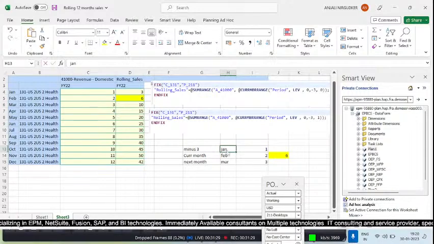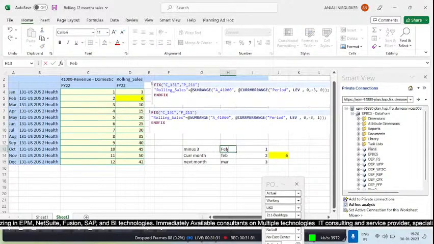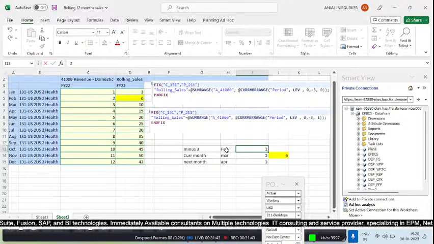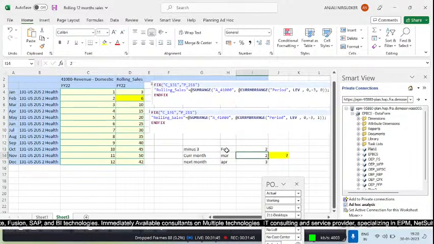It gets validated. Now let's check for another month. I have February, then March and April. So for February I have sales of 2, March sales of 3, and April sales of 4. In January I have 1. So how is this 10 coming, let's see.